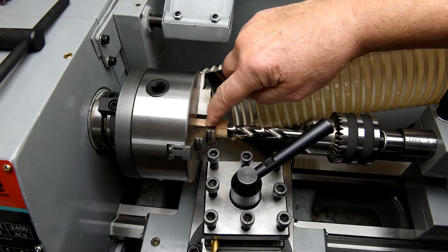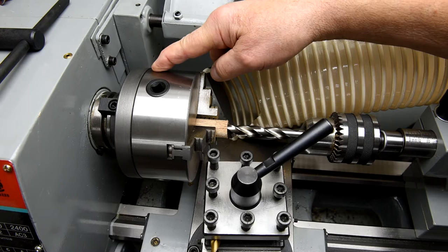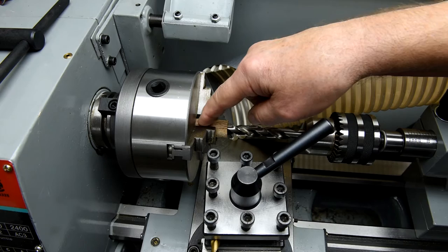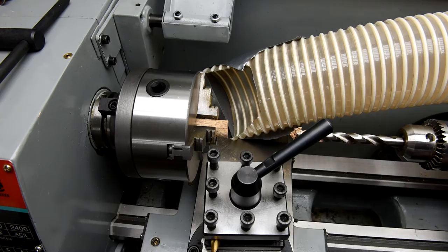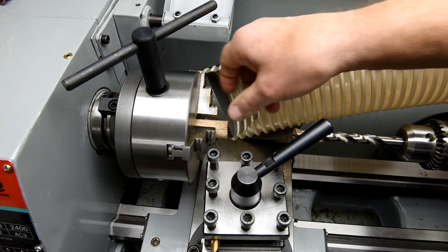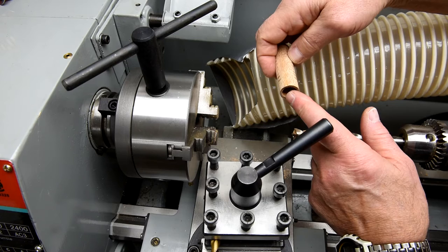My plan was to just drive this right through and out the other side of that little piece of wood, but then I realized when it breaks out the other side it's probably going to get chips and sawdust on the inside. I know it has a scroll gear in there, and I don't want sawdust stuck in that and then wondering later why it doesn't work as well as it used to.